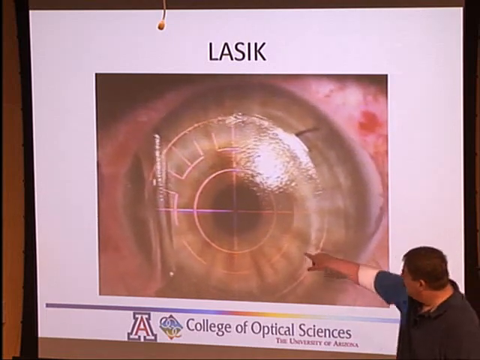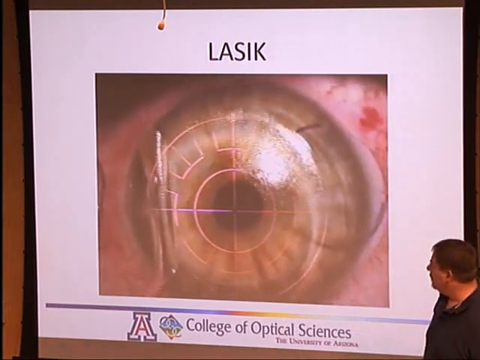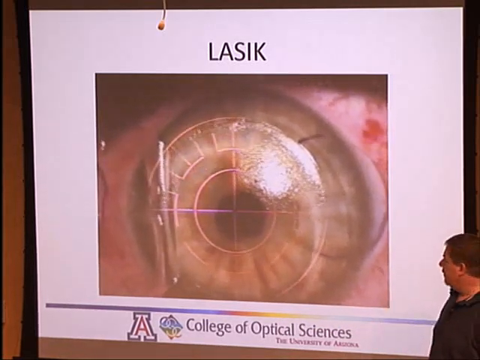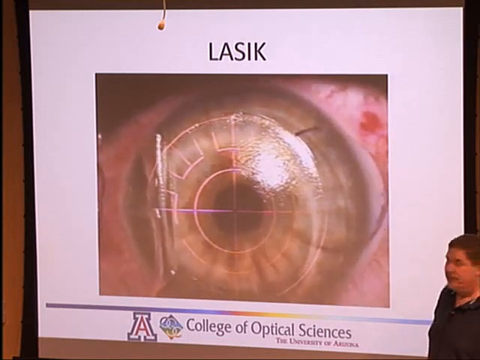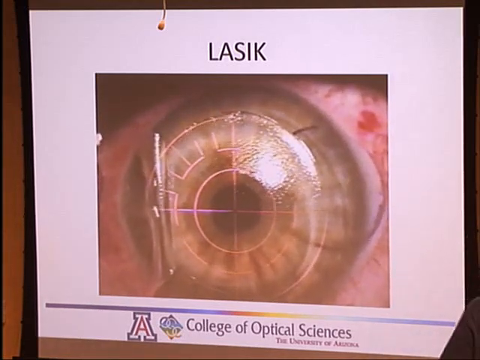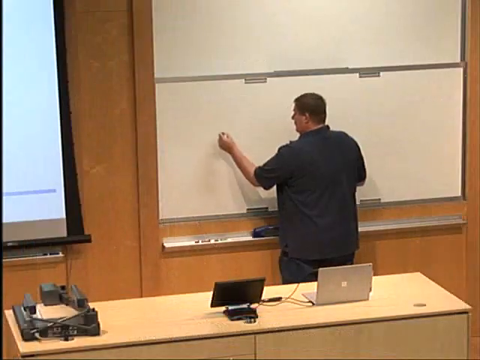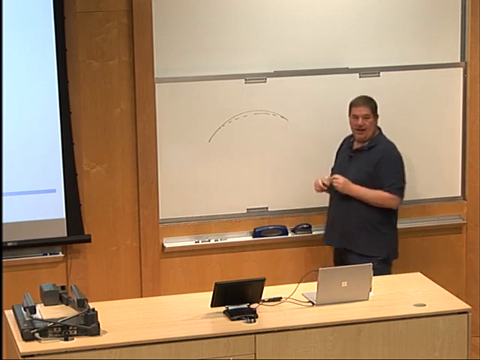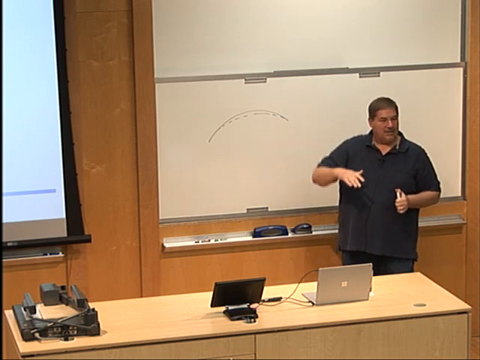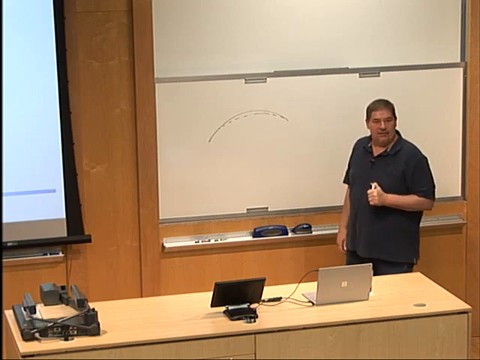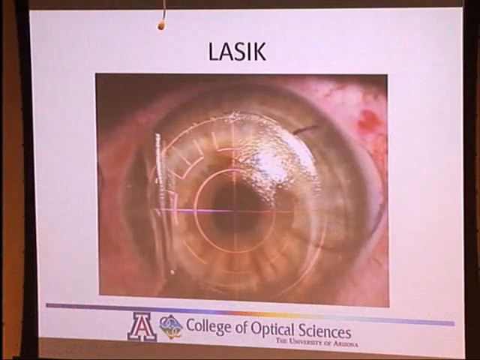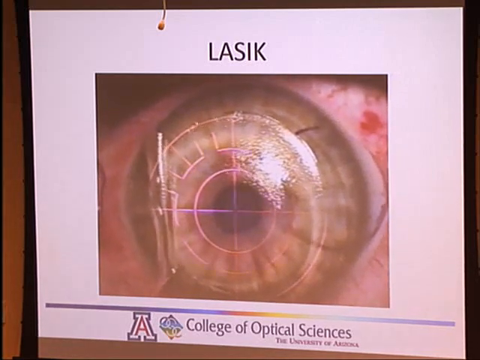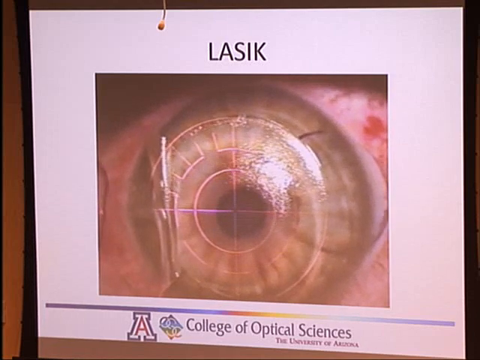All right, so you should see a few flashes in the center here of this fluorescence, and so basically it's opening up and vaporizing a disc of tissue off the surface, and it's changing the shape from something that looks like this. It's going to vaporize the tissue to take it down like that, and what that ultimately does is when you put the flap back down, it changes the shape of your cornea, and consequently the power, the focusing ability of it. All right, some more flashes here.